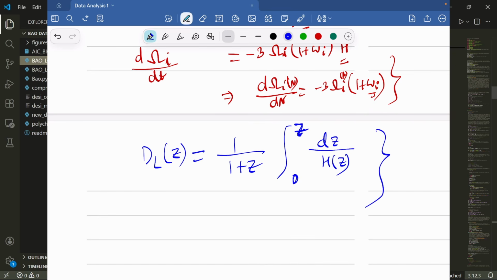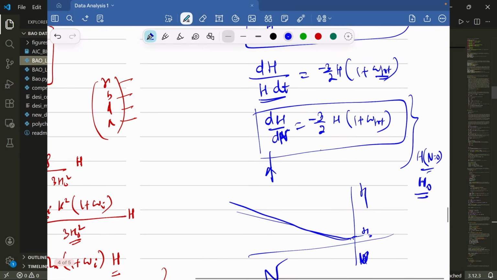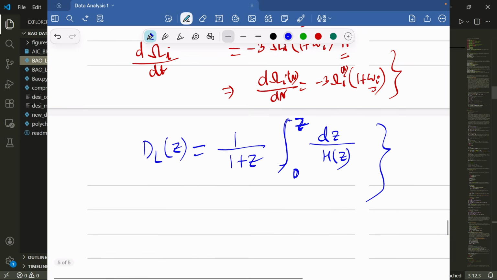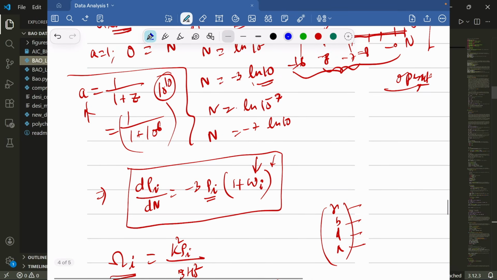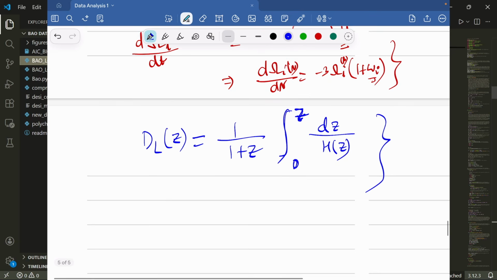If you want to see what the curvature of the universe is, you can adjust it. You can see Carroll or any other textbook; from there you can easily find it. But you see that there is an integral involved here. All the other equations have a differential form, where I get H from the differential form. Now you can find H and then solve it. But the problem is that in order to use our Planck data, I have to actually go into the past. It is already written in terms of z.